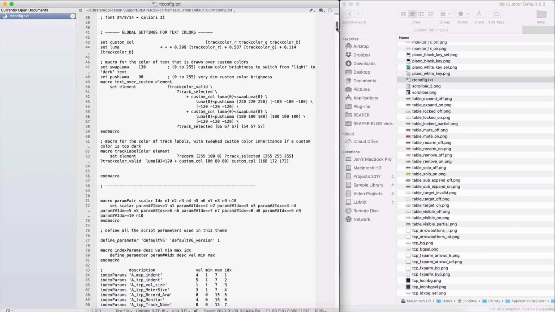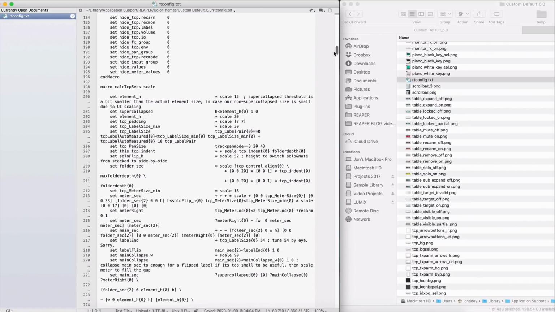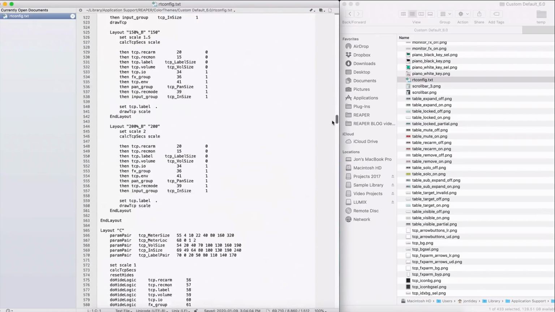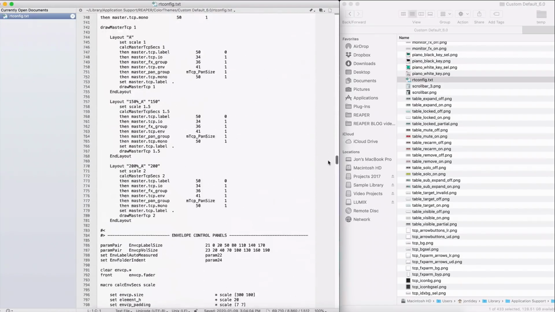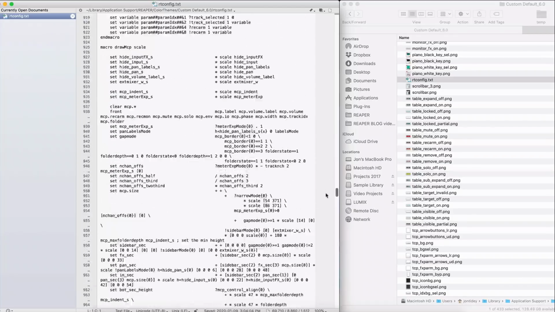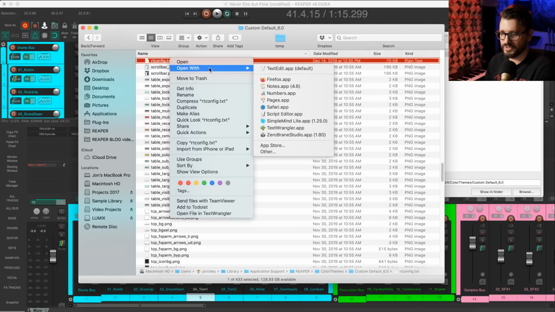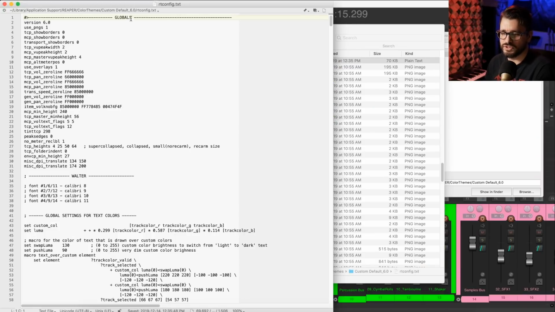Now we're going to look at rtconfig. Rtconfig contains the code that connects the theme images and colors and functions to make it work. This isn't something you can learn in an afternoon. It's really complicated. And this is something that I still feel very much hopeless about learning. But luckily, I'm not trying to make big changes here. And most of the documentation that you can find online for versions 4 and 5 still applies for the most part. So you want to open up rtconfig in an actual plain text or code editor.